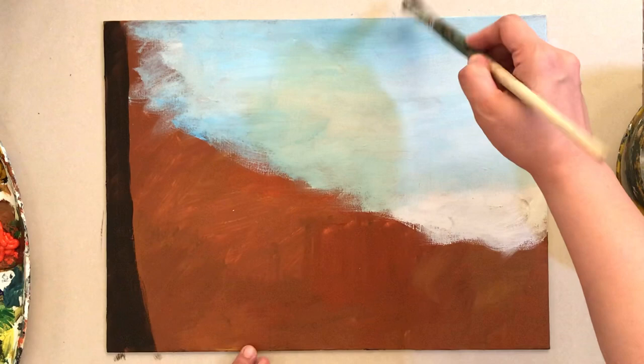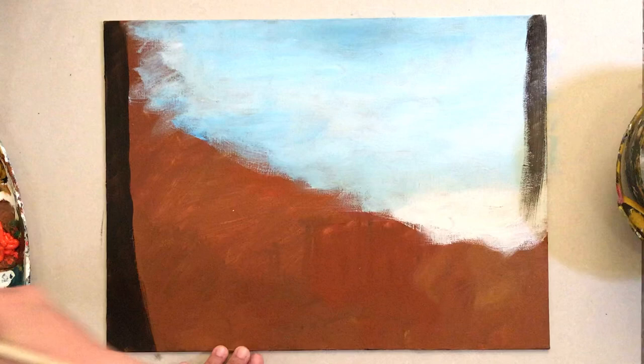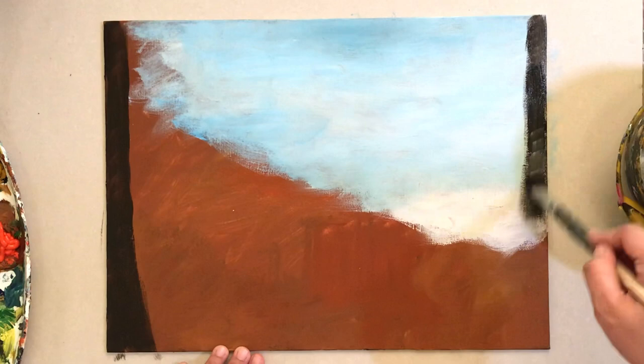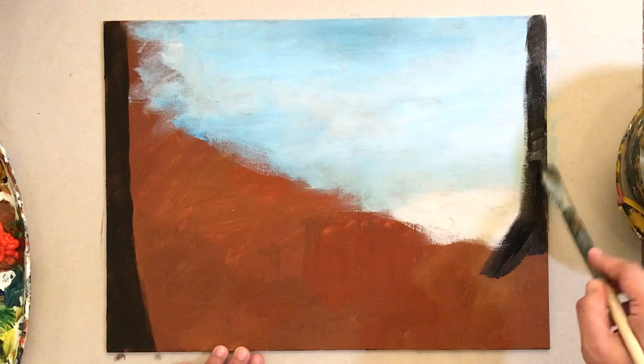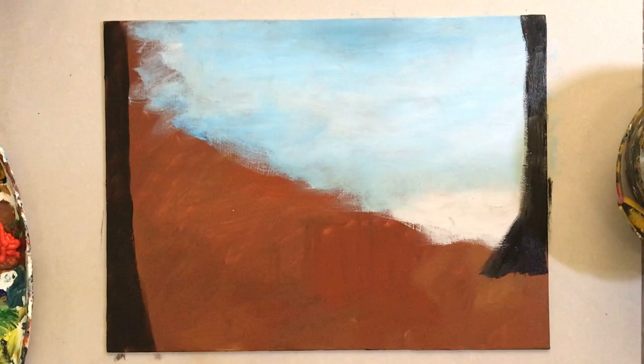Just be careful with this part because the paint is still wet. Most likely it is wet. So just gently use your brush in doing the sketch for the tree trunks. Right, like that. Okay, I hope it's not too dark for you guys. All right, here as well.